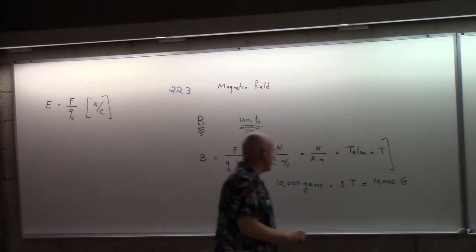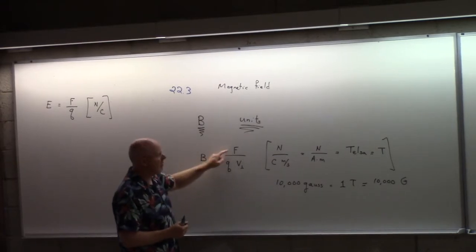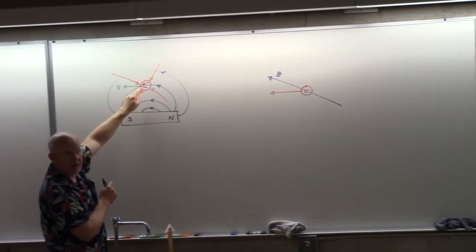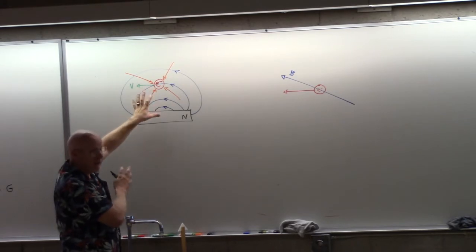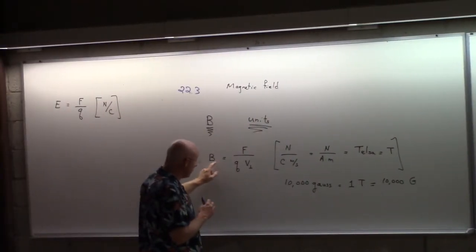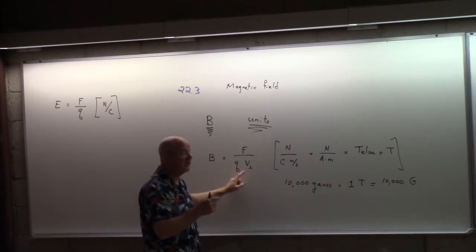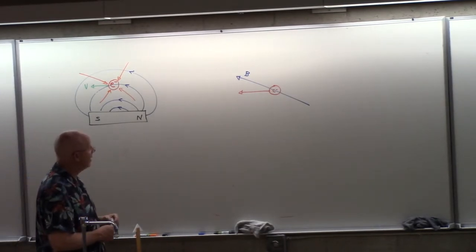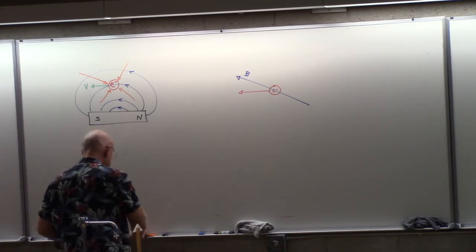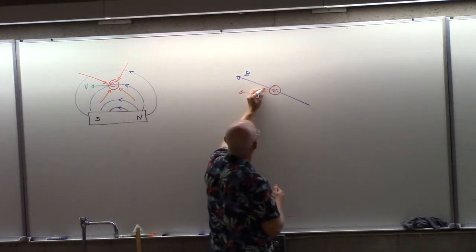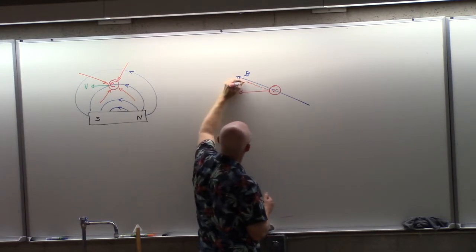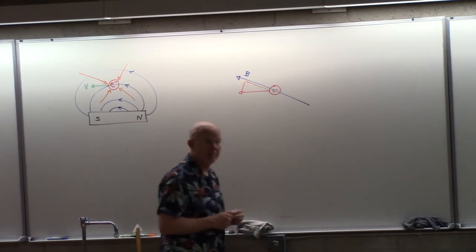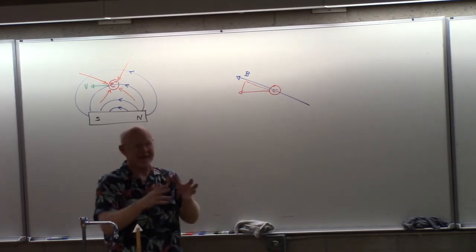But what this equation is trying to say, the amount of force, the amount of interaction between these two magnets, and notice I'm calling the moving electron a magnet now, the amount of force I could calculate, what I will need to know is the charge, the strength of the field, and how much of the velocity is perpendicular. And so if I take the velocity, part of it is moving parallel to the field and part of it is moving perpendicular to the field, it's only the part that is perpendicular to the field that is relevant.